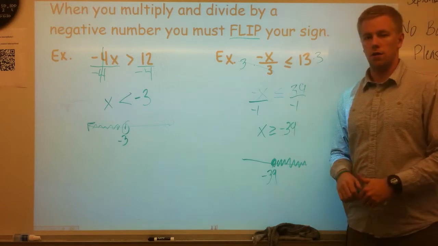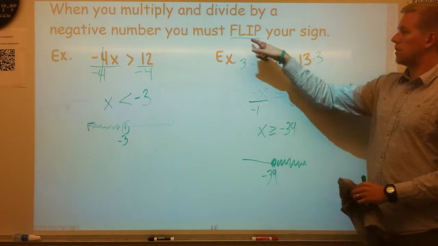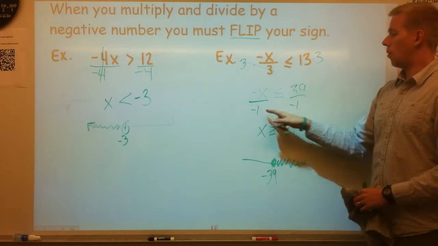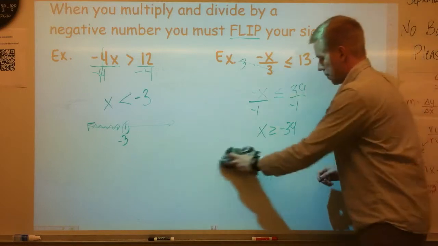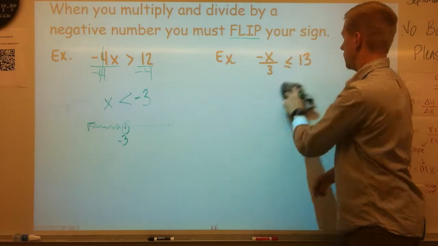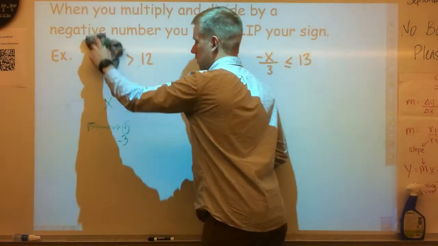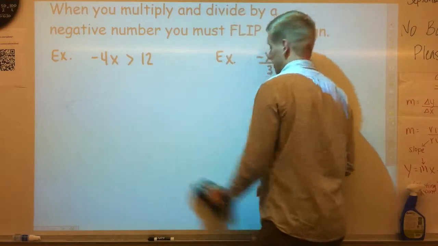That's something you learned in 8th grade or maybe 7th grade. Okay, so that's just how I use. Make sure you always remember to flip your sign when dividing or multiplying by a negative number. All right? That will happen a lot when we're solving linear inequalities. These were not linear, these were just 2-step and 1-step inequalities.